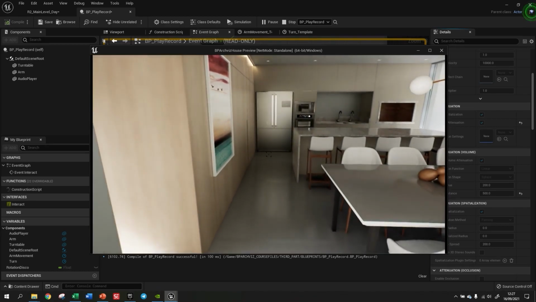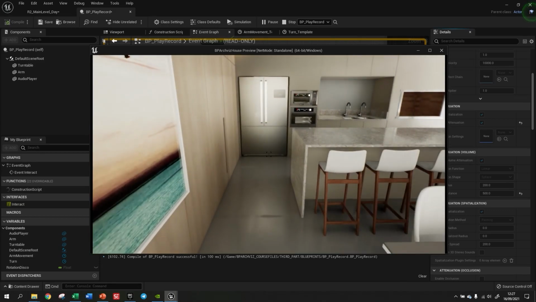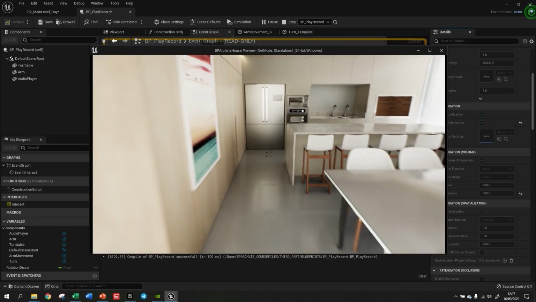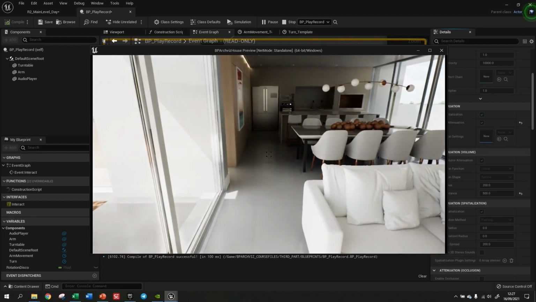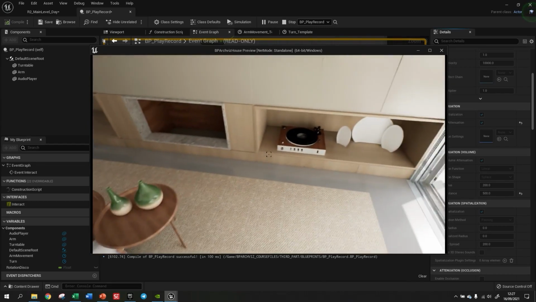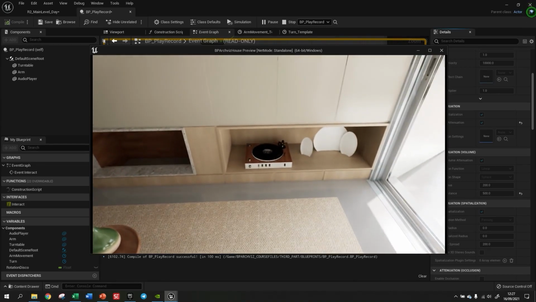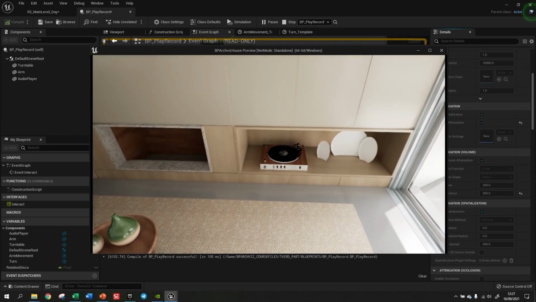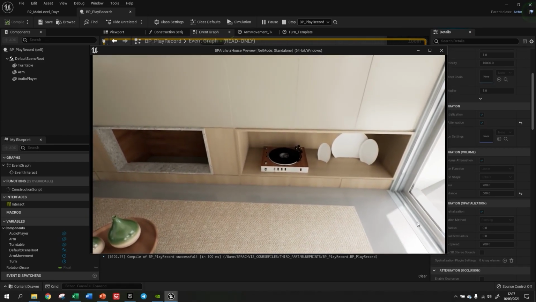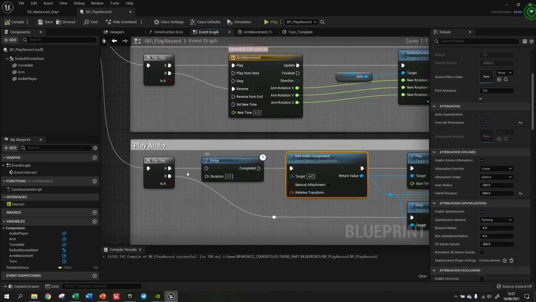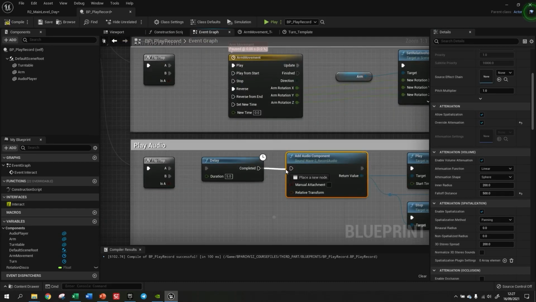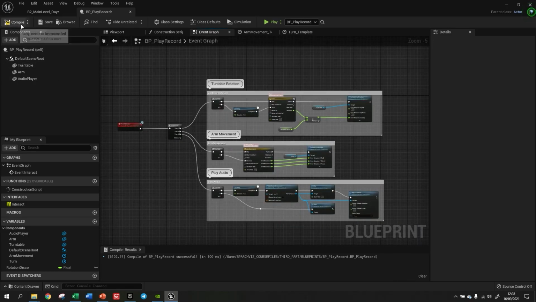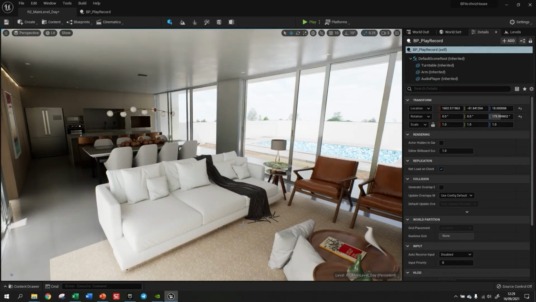And as I go further away, the music gets quieter, right? And then if I go back, it gets louder. And this is really good for creating a sense of space in the blueprint. Sorry, not in the blueprint. It's good for creating a sense of space in the scene. That's what I mean. That's it. Let me put this delay back on then, and we'll leave it as it was, and our blueprint is ready and good to go.